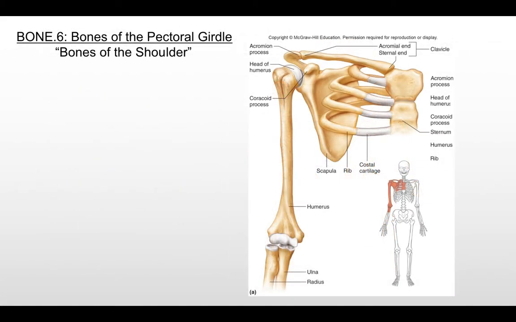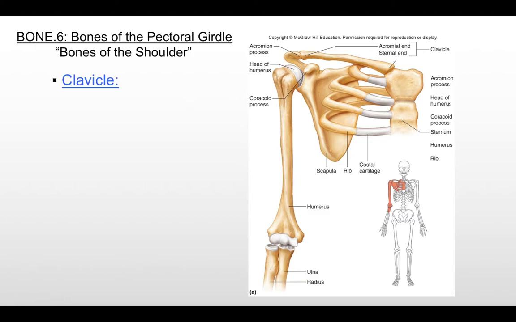So what do I mean by girdle? A girdle is a place where a lot of different bones come together. It's a complex joint. And you have two primary girdles on your body. The pectoral girdle is what we're going to cover first. So your first subheading is bones of the pectoral girdle. This is where the arm, the shoulder, the rib cage, all of these bones come together. Ultimately, I'm just going to refer to it as bones of the shoulder.